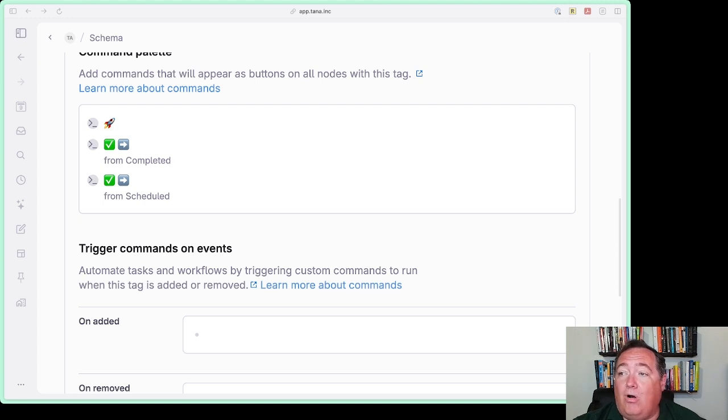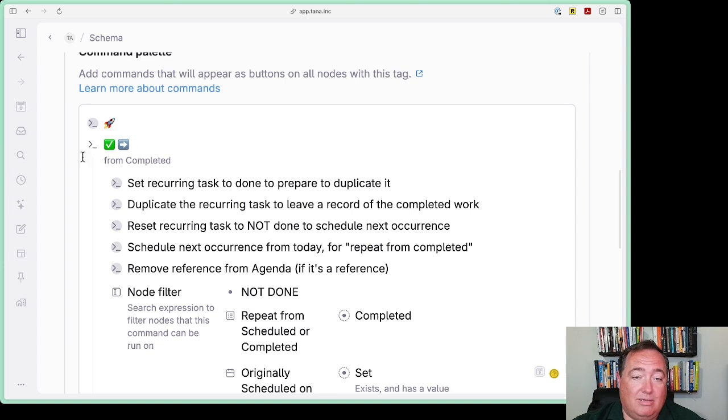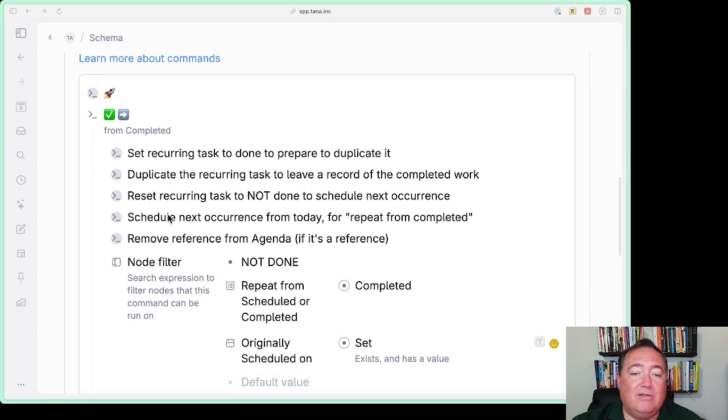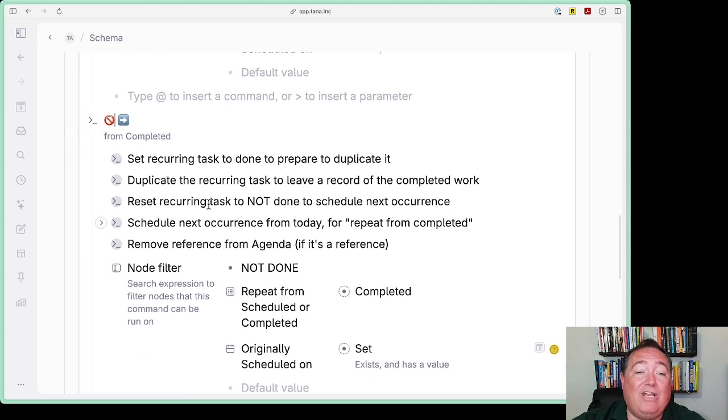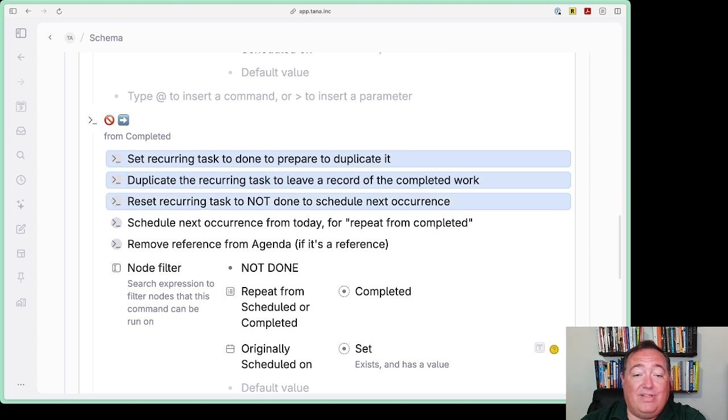Okay, so all I need from this, because if we're pushing, we don't need to leave a completed task behind. So we're not going to do all this nonsense of rescheduling and doing all of that. All we actually have to do here, I'm just making sure, okay, that's nothing. All I need are these two that are right here. So I'm going to go ahead and duplicate this. I'm going to change this, instead of saying a checkbox, I'm going to say one of those things. So I'm saying I'm not finishing it, but I do want to still schedule the next one. And then I don't need to do set recurring task to done to prepare to duplicate it. I don't need to do duplicate recurring task, and I do not need to do reset recurring task to not done. All of that is unnecessary.